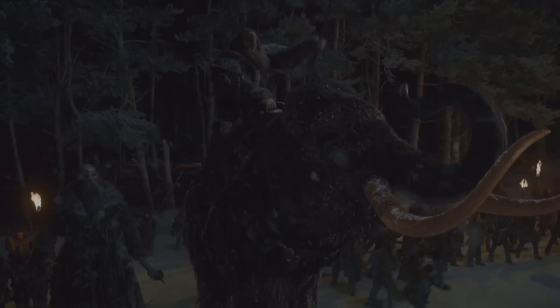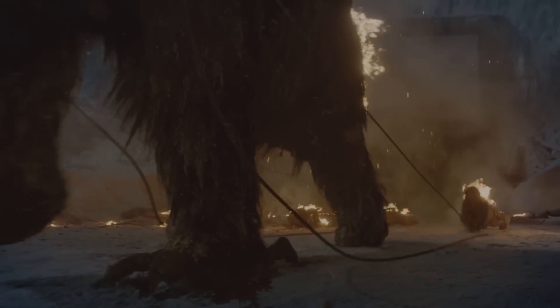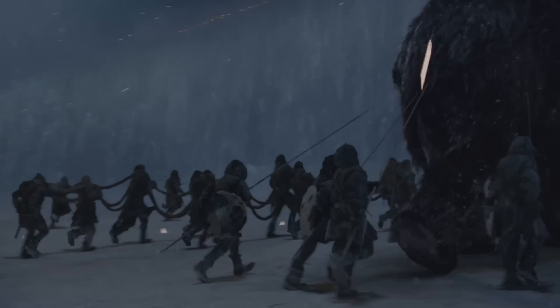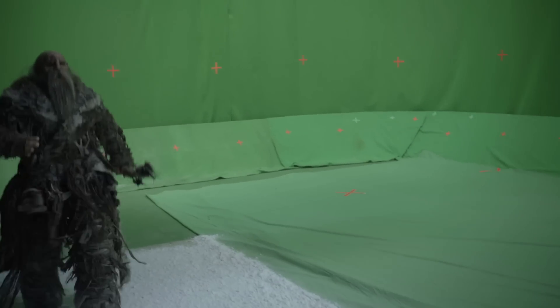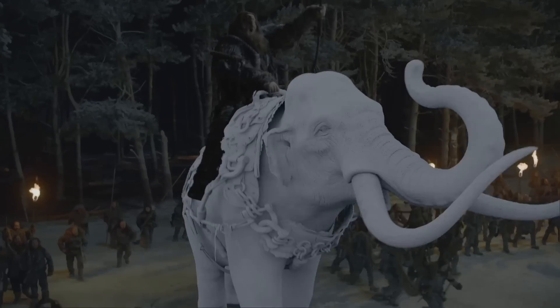The series also saw some new characters, such as at the Wall — the massive 700-foot high wall that stretches from forest-faring mountains in the west to the Bay of Seals in the east. The wall is attacked by the Free Folk, or the Wildlings' Army, now complete with giants and woolly mammoths. These shots required some creative thinking. The team at MPC had to animate completely those mammoth walk cycles before anything else, so that the team could then program the motion bases that the giants sat on to move correctly, allowing the actors playing the giants to be composited back on the walking CG mammoths and still move and sway correctly. This was made even more complicated by the fact that the giants had to be shot with a special scaled motion control green-screen system, which would allow the giants to be scaled up relative to the normal actors playing the Wildlings of the north moving next to them.